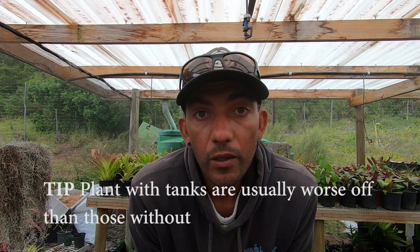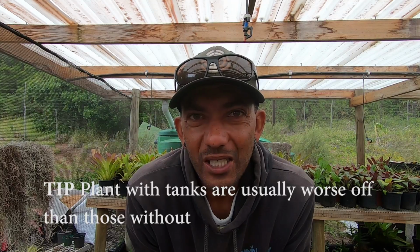And with Tillandsias, it can be a bit more tricky because there is no phytotelma. There isn't a tank or an urn that you can just easily rinse out and be done with it. The copper will affect the actual tissue of a Tillandsia, which is not really that good. So just be careful of that, okay? But for all of the tank type bromeliads, this is my method, which works beautifully in every single case.